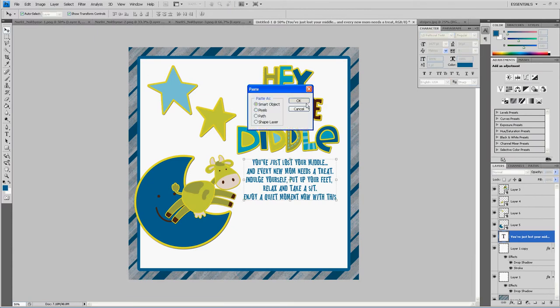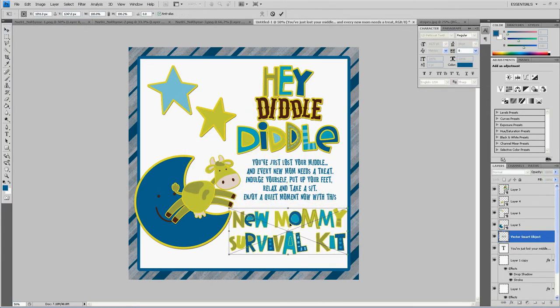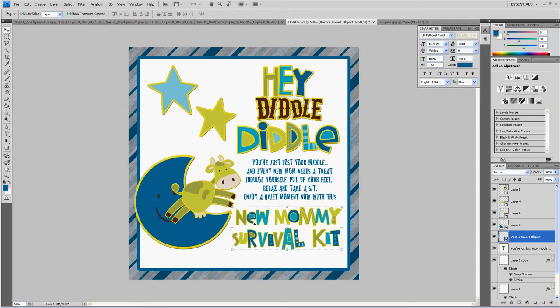And I'm going to select Smart Object so that I can adjust it to the size that I want it, and bring it down here, and just play with it to about where you want to get it. Press Enter. Now I want to make sure that these three sections are aligned. So go to your layer palette to the right, and sometimes it's easier to actually label your layers, so it makes sense to you. If it's not a very big file with a lot of layers, I don't usually label it.